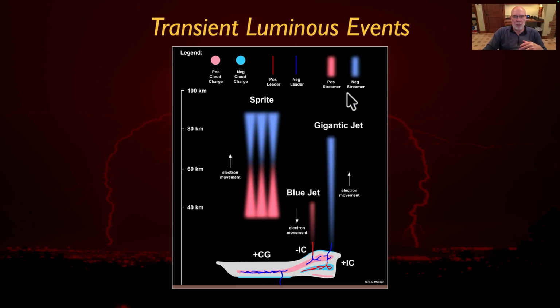And that electric field change then results in the development of bidirectional streamer activity in the upper atmosphere. The ionosphere is positively charged, and so when you introduce a large negative charge or electric field change in which negative charge is increased in the lower atmosphere, you increase that electric field to the point where we see breakdown in the upper atmosphere. And again, sprites are not connected to the storm in any way.